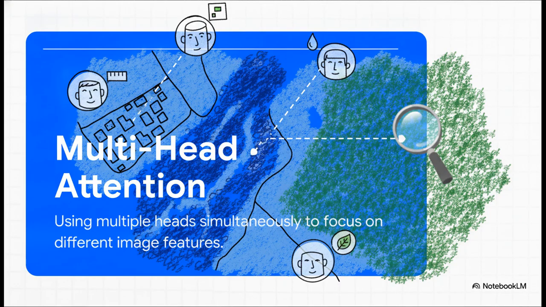But wait, it doesn't just do this once. Transformers use what's called multi-head attention. This means the model uses multiple heads simultaneously to look at the image. I actually love to think of this as a team of, say, 8 to 16 highly trained GIS experts all looking at the exact same satellite map. But each expert has a completely different job. One is hunting for sharp building edges, another is scanning for the dark blue gradients of deep water, and another is tracking forest boundaries. They are all doing this at the exact same time and sharing their findings.